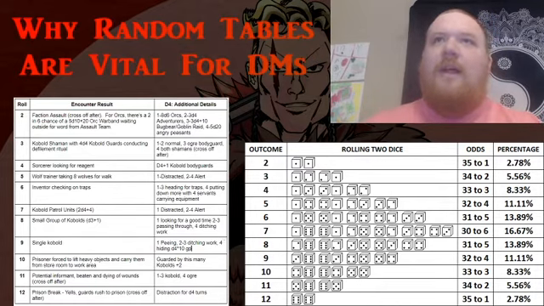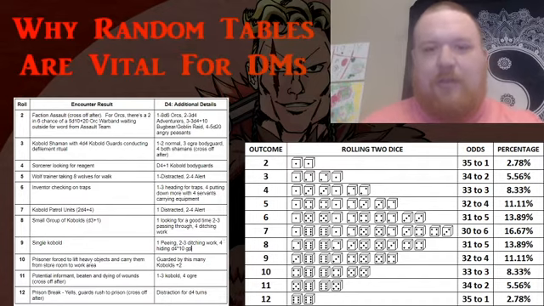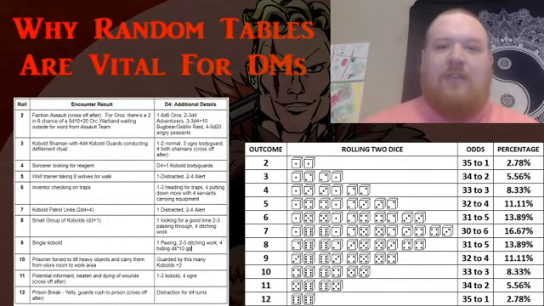So what I ended up doing was, I started really getting into random tables and how to properly set them up and all those kinds of things. And I found that this randomization is such a wonderful tool to remove this arbitrary decision making on the DM's part and make it something that is tailored to what is plausible for the place that you're dealing with, or what falls within the realm of possibility.